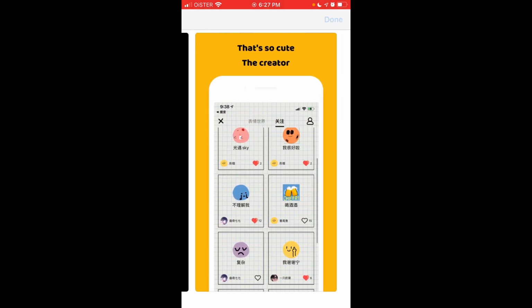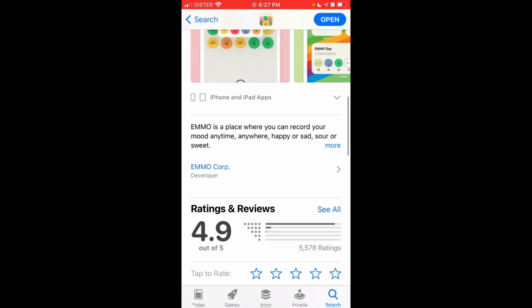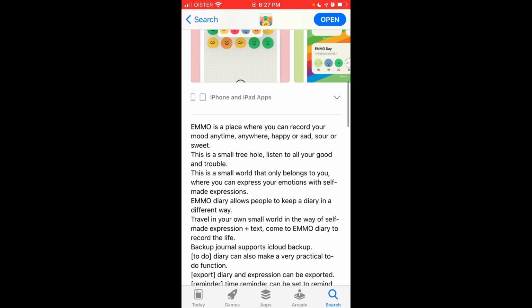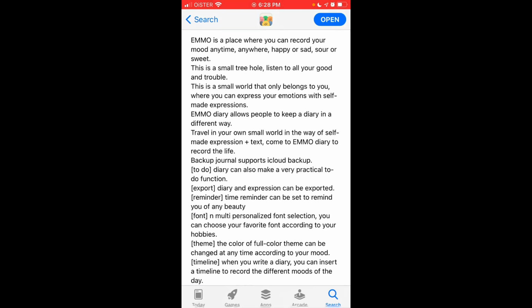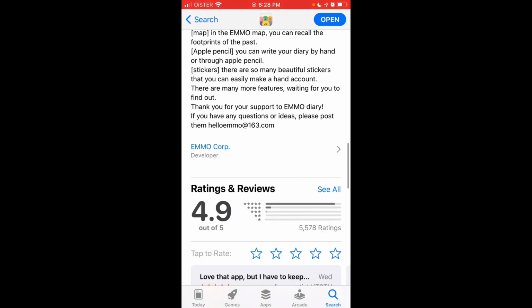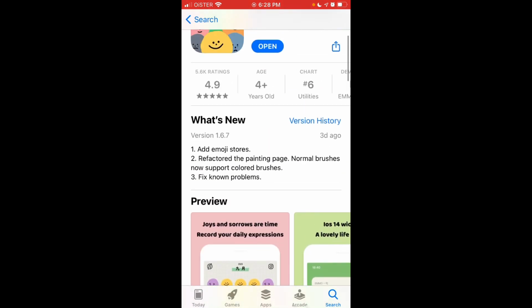The one downside of this app is that I think it's developed either in Japan or China, so it's not translated properly. If you're from an English speaking country, some of the menus, some parts of the app are not in English still, and you can't translate them. So that's a bit of an issue. But there you have it. You can just open the app here.